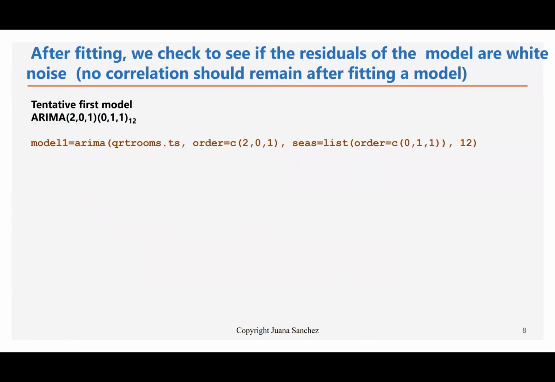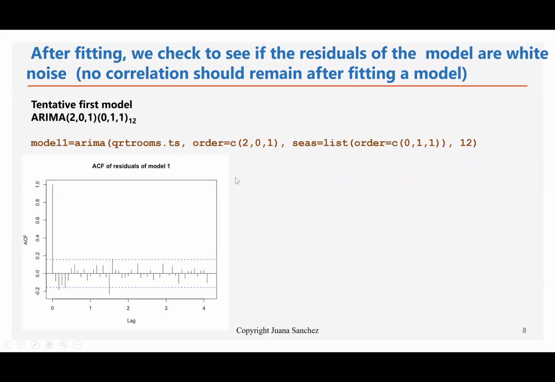After fitting, we check to see if the residuals of the model are white noise. So that's the first thing you have to do. Do these residuals have any other autocorrelation left that we didn't account for? Okay, remember 5% of your ACFs, 5% of the R sub Ks will be significant just by chance, okay? So I'm not worried about having a few, 2 or 3 here and there. I have this one and then borderline there, okay? So I'm not too worried.